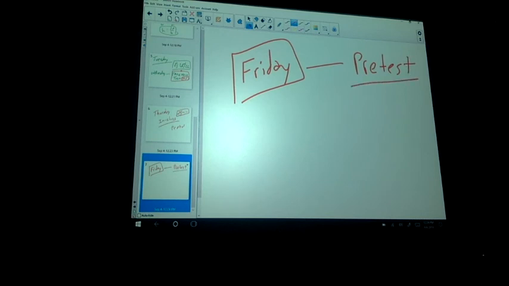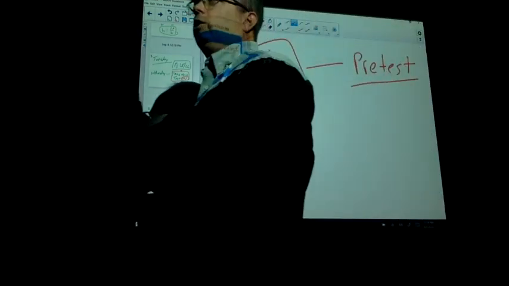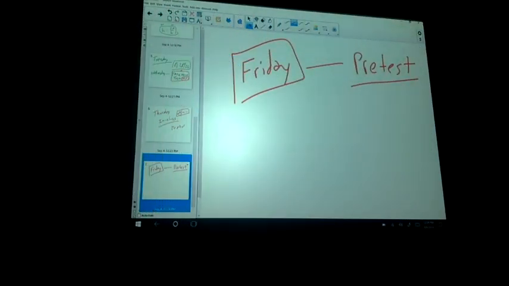Nice thing about the pretest, it doesn't count for or against your grade. We just want to have a baseline of where you're at and show you what kind of growth you have at the end. We didn't do a pretest on this unit because this is all prior knowledge. But the new stuff, yes. And then there'll be a lecture that'll be online. So when you come in, you'll be asked to grab a Chromebook and go through the pretest on Schoology, get it done. I think it's 10 questions, multiple choice. Do the best you can on it.